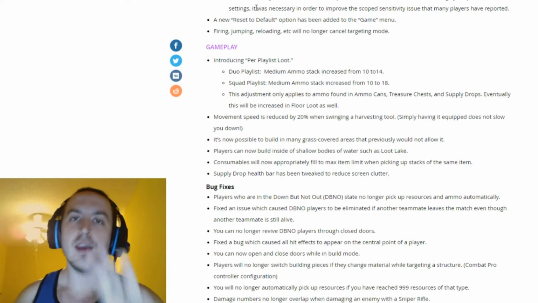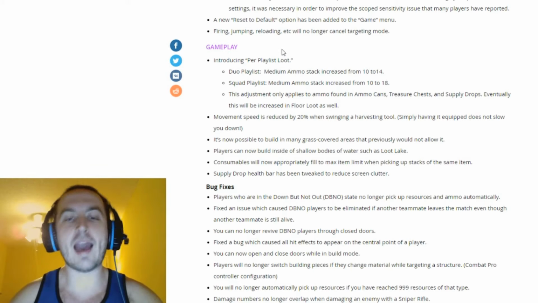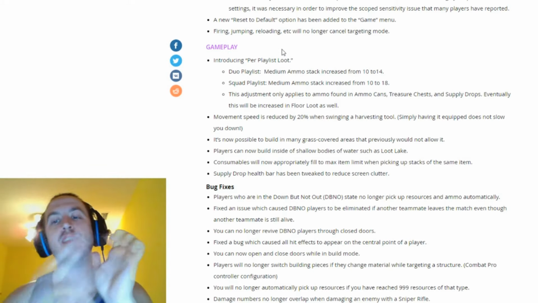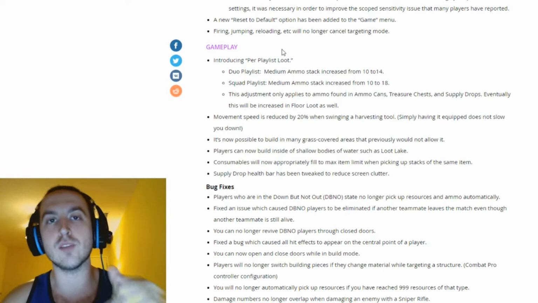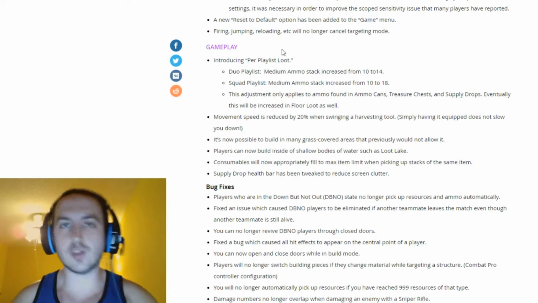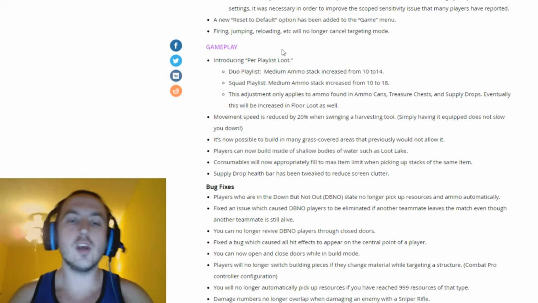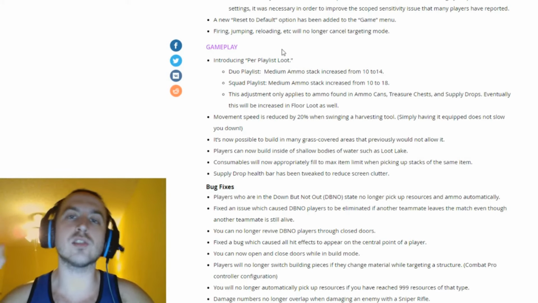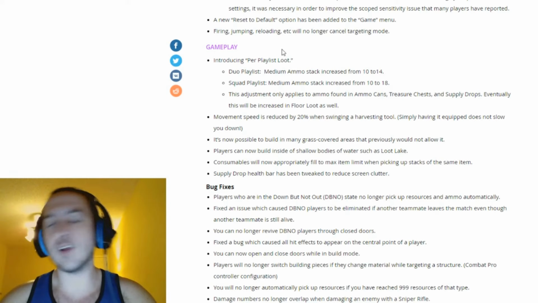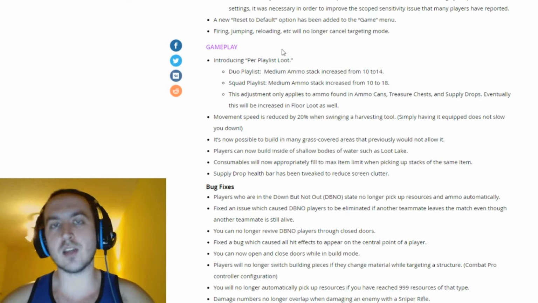Keep in mind, this change is only going to be implemented, at least as of the current patch, in ammo cans, treasure chests, and supply drops. That doesn't necessarily mean that you're going to get it when you pick up the ammo originally. So for example, you land onto a house, you jump in there, you see the weapon, you're playing duos or squads, you grab the weapon, and there's always that 10 bullets right next to it. Those bullets are still going to stay at 10. They're not going to get changed to 14 or 18, but I'm sure that will change in the coming patches.